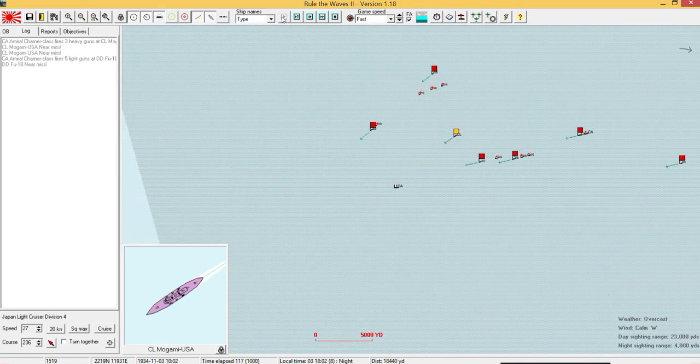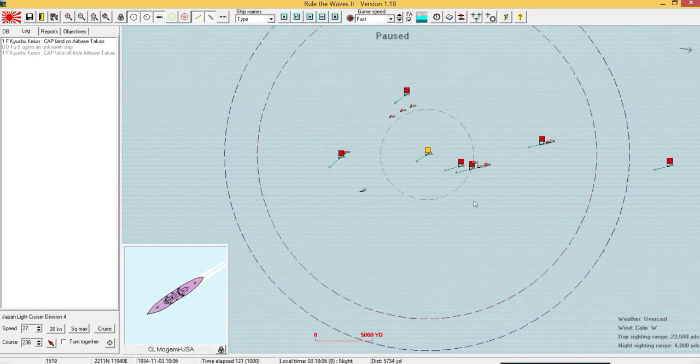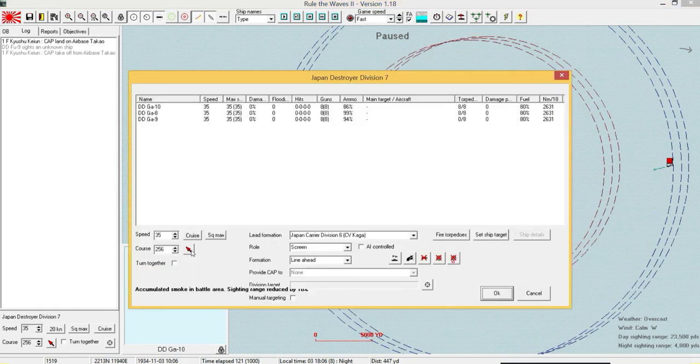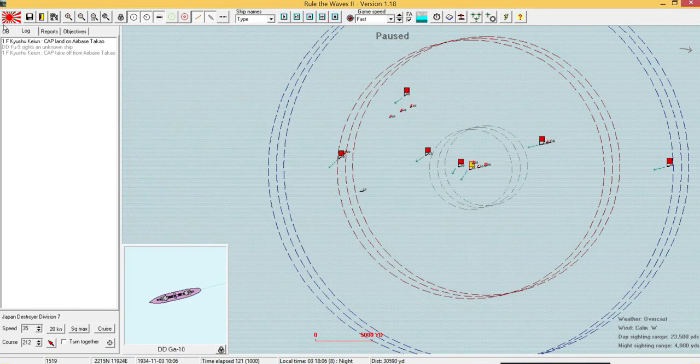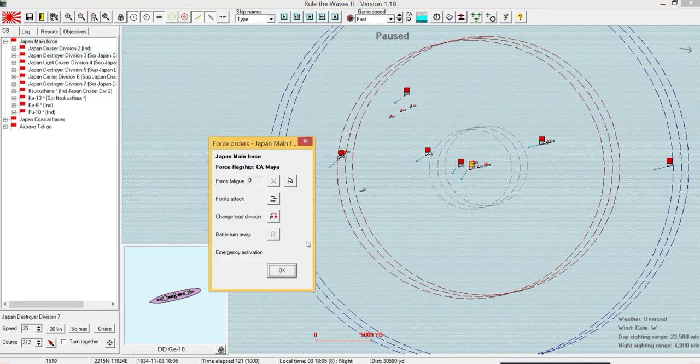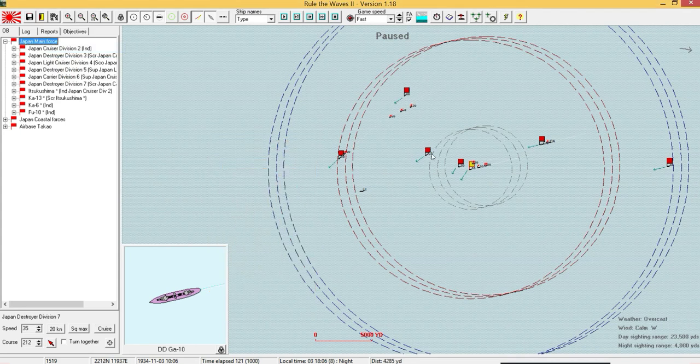He might escape. Yeah, he's escaping. Need to put that there. And these destroyers need to go here. I need to put my destroyers onto flotilla attack.